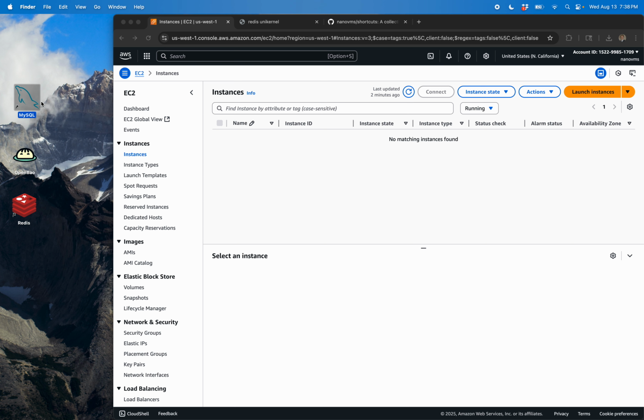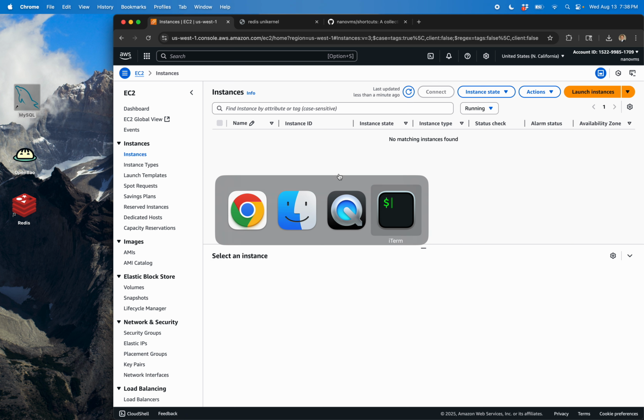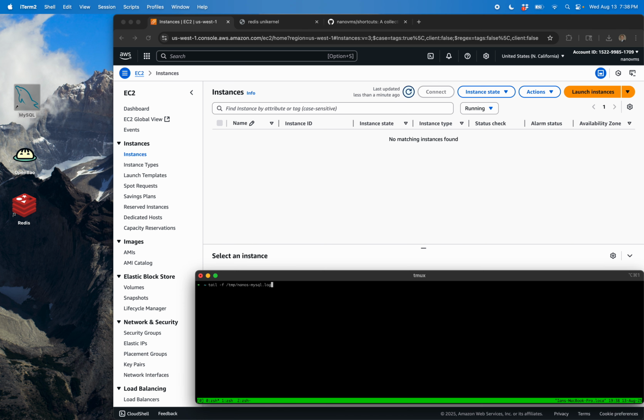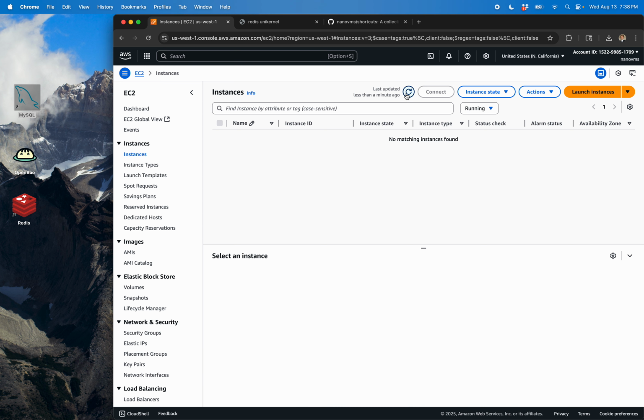So let's see what happens with MySQL, for instance. We can hit refresh, see if it's going to do anything. And you can see that it is spinning up.